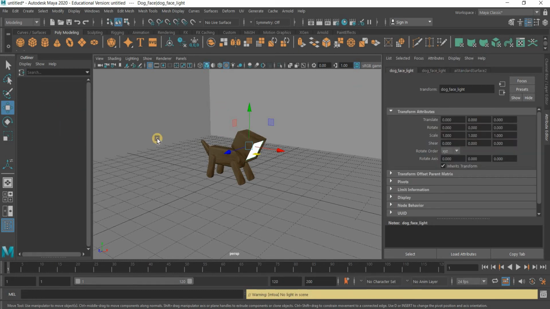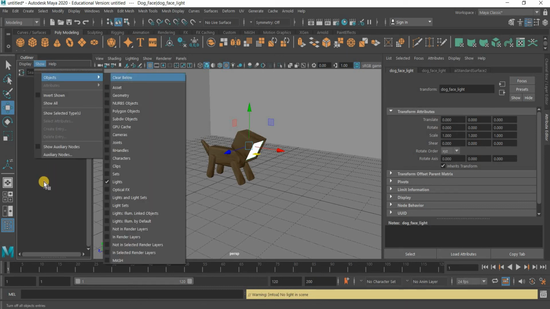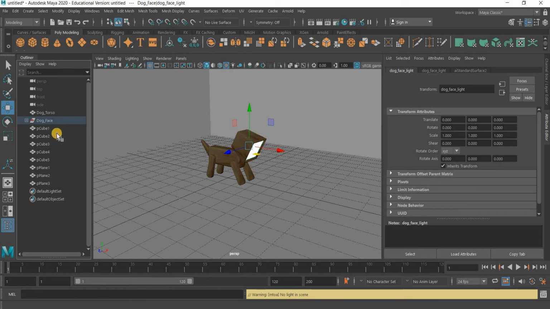Then in the outliner, we have the dock face and dock face light.